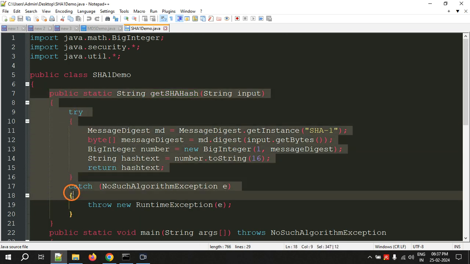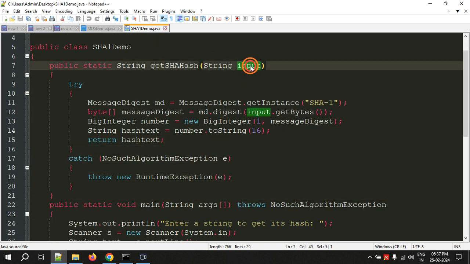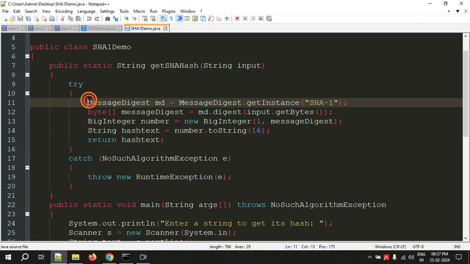So here is the method getSHAHash. It is taking the input string into the variable input. In the try block, we are instantiating the class MessageDigest.